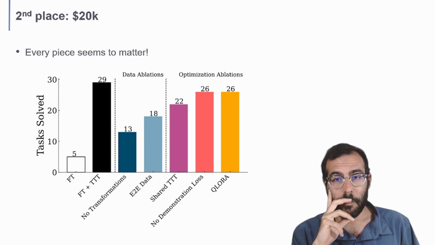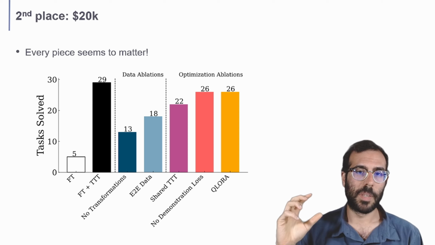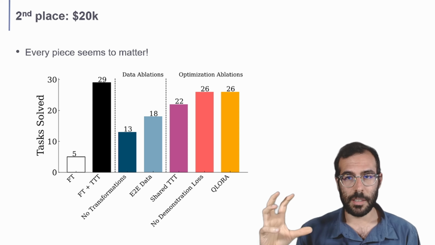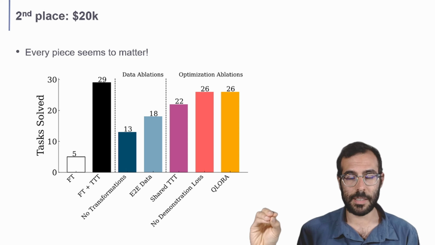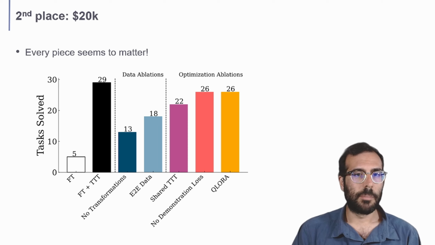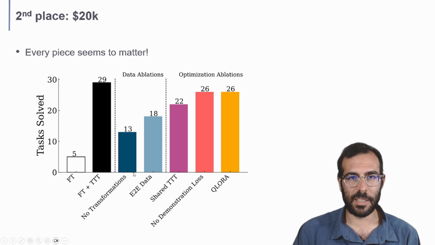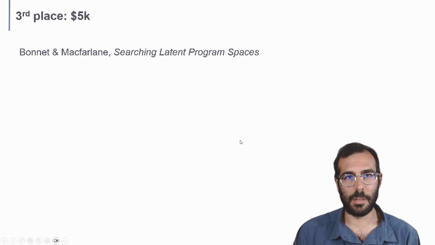One thing that comes out of the tests that they did on lesioned models is that every piece of this procedure seems to matter. So for instance, you are doing this fine tuning on each individual task at test time rather than on the whole data set of the tasks in the private set. If you do it on all the tasks at once, that decreases performance. If you don't apply the transformations, that decreases performance, and so on and so forth. So they get eventually to an impressive accuracy given how simple this approach is.